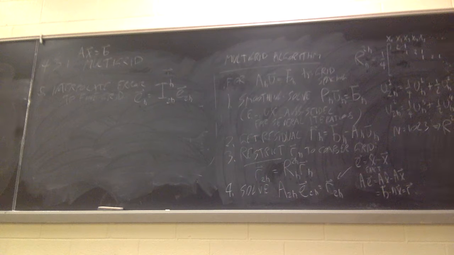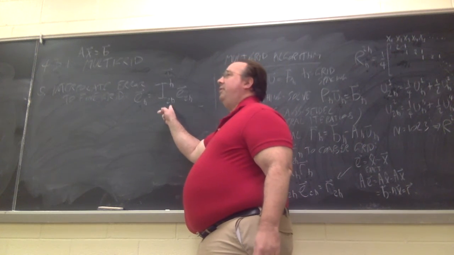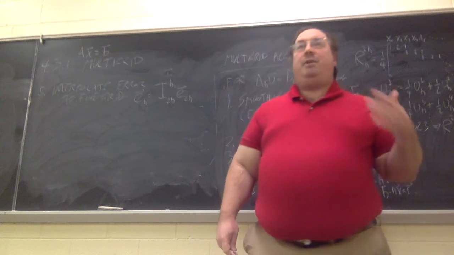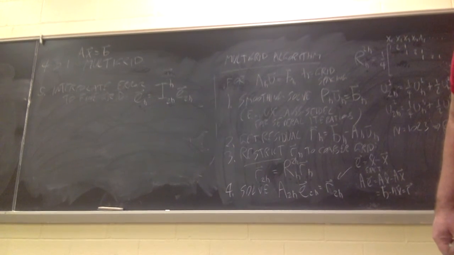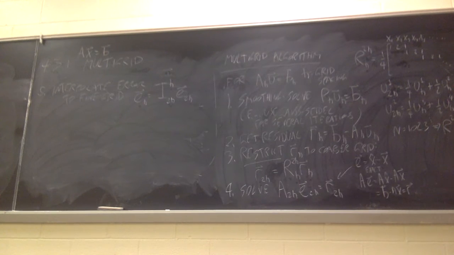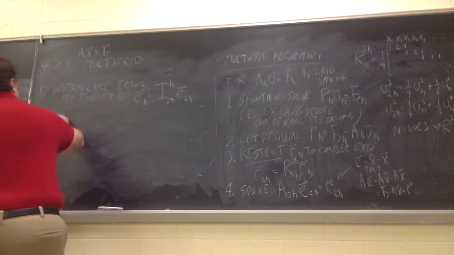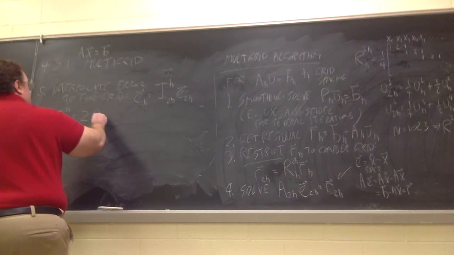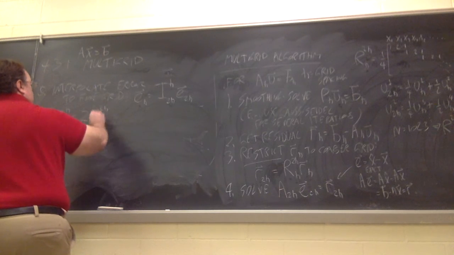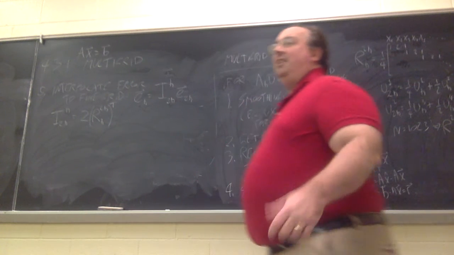So that's multi-grid jargon, if you ever need it. Notice that the subscript is always the grid you start with, spacing 2H. The superscript is where you end up, spacing H. So unlike the restriction operator, this matrix is going to have many more rows than columns. And the nice thing is that now that I've given you what the restriction matrix looks like, it's very easy to describe the interpolation matrix. The interpolation matrix is just equal to 2 times the restriction matrix transpose.